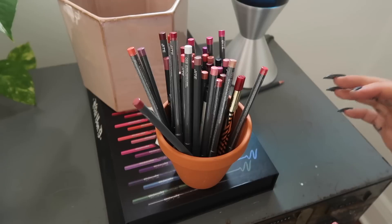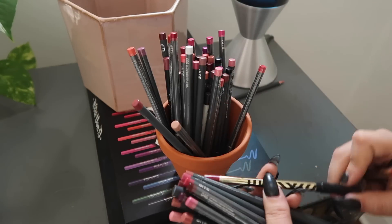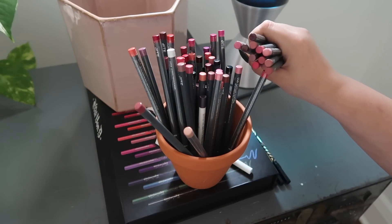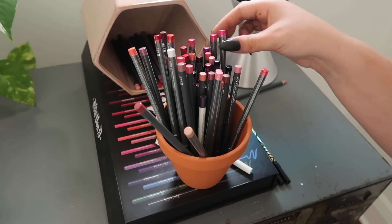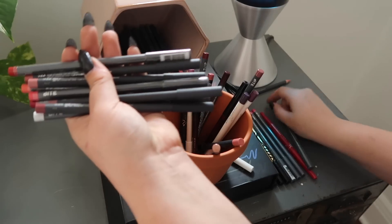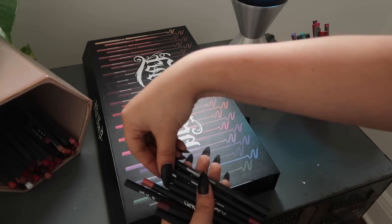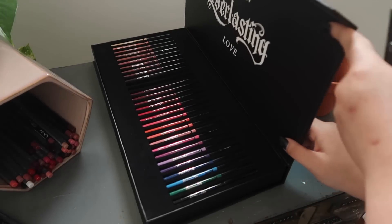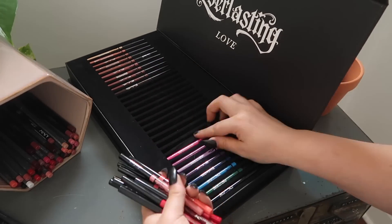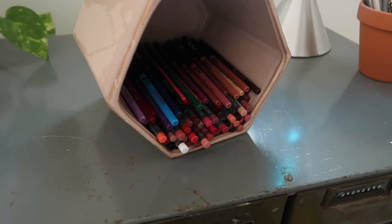Here's an overview of all our hard work — all lip products in here, concealers, highlighters. Now for lip liners: getting rid of these Urban Decay ones. I really love the consistency of my Bite ones — keeping the majority of those. The fuchsia and purple ones I might not keep — taking out the purple ones. Leaving the ColourPop ones in. Keeping all the Kylie ones. And then I have all these Kat Von D ones which I'm taking out of their box — as amazing as the box is, it's not the most practical. Those are the lip liners I'm keeping, plus these two without lids — just sitting those in there.